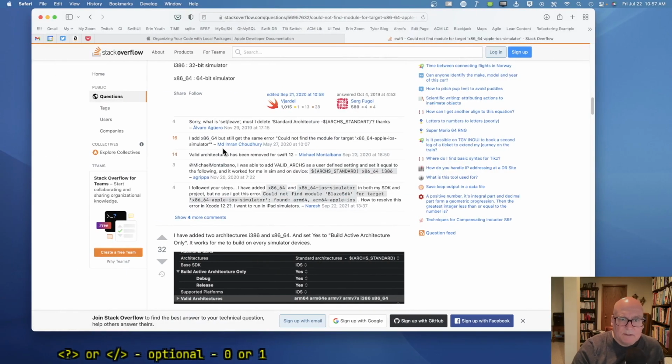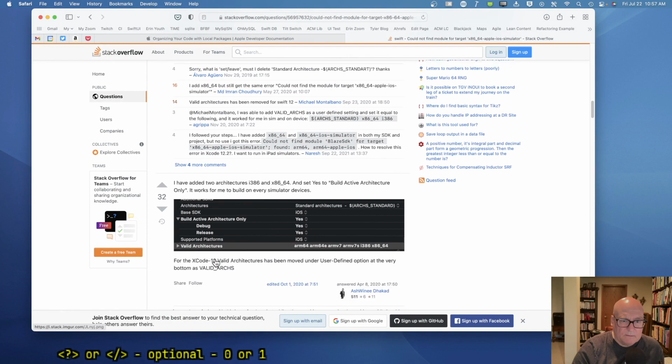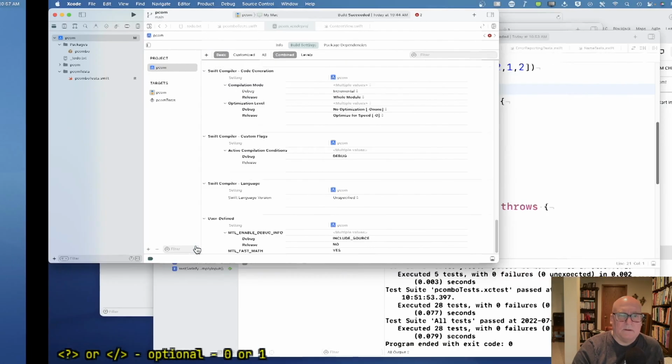Not sure what he's saying. So I'm going to add valid archs as a user-defined setting. Valid architectures.